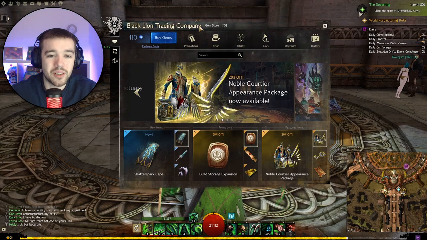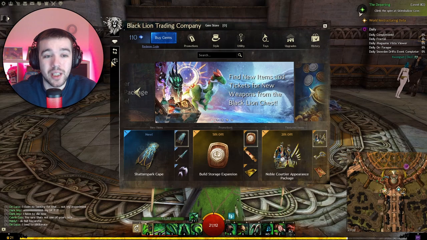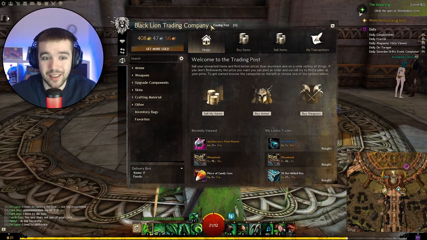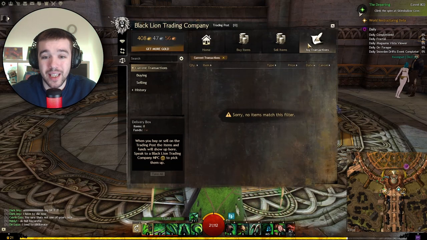It's the way they earn money, because this game doesn't have a subscription, so they need to earn money on something. But if you go to the last tab, called the trading post, it's pretty cool because you can use it anywhere in the world, literally anywhere. And in here you can see how much gold we have. We have home, buy items, sell items, and my transactions.